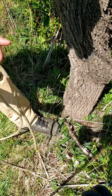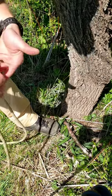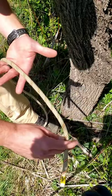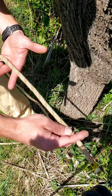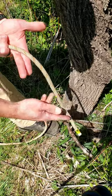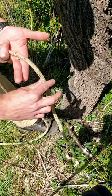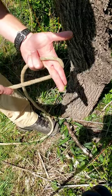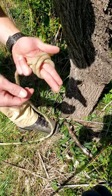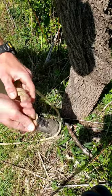So the first knot that I tied was a barrel knot, and I put that on the end of my tether. How I tie that: if I have the end of my rope here, I pull the rope through, and I leave about 12 inches or so on the tail of that rope, and I fold two fingers down, so it kind of looks like my rope is going through two fingers, and then there's two fingers out. I'm gonna wrap it around those two fingers, and back towards my knuckles, right? And then I'm gonna take that end, I'm gonna push through the hole that I just pulled my two fingers out.